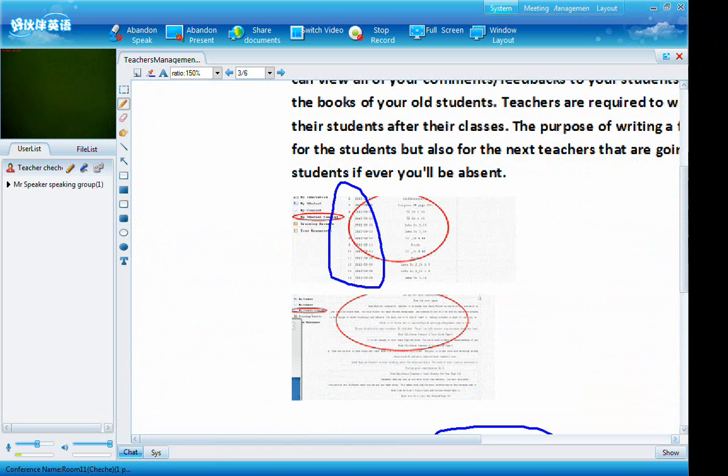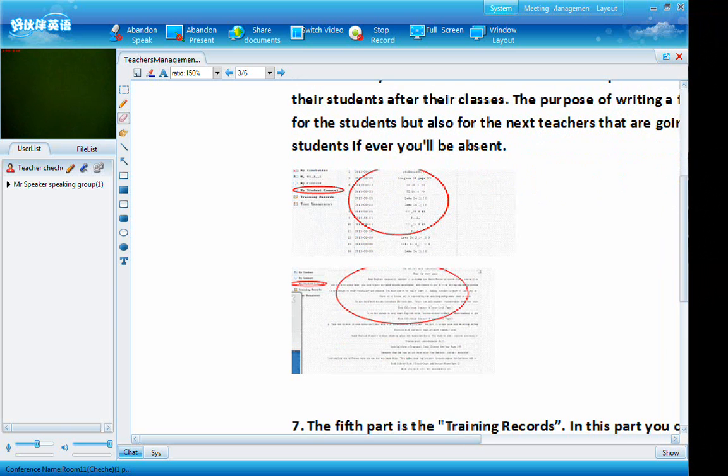So you can see the book's name and the page and also the topic. That's for old students, I mean, your new student from another teacher. So we consider them as old students, even though they're your new students, because they're old students from other teachers. So you can view this part.